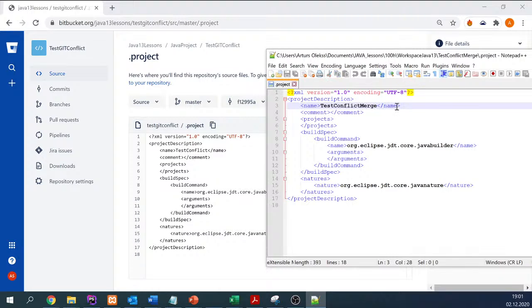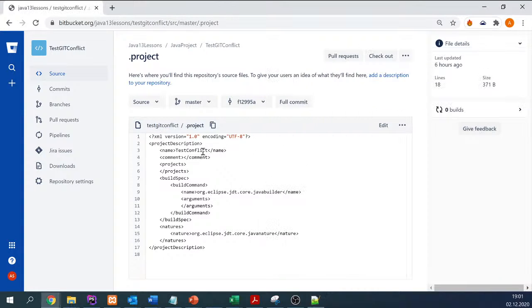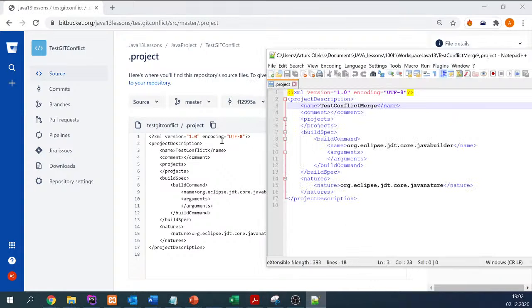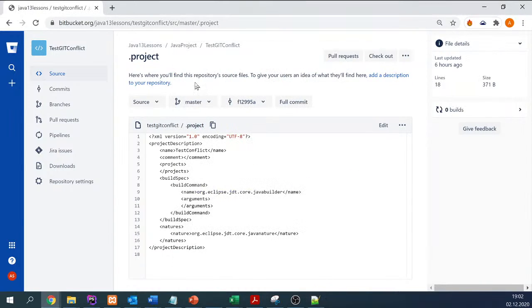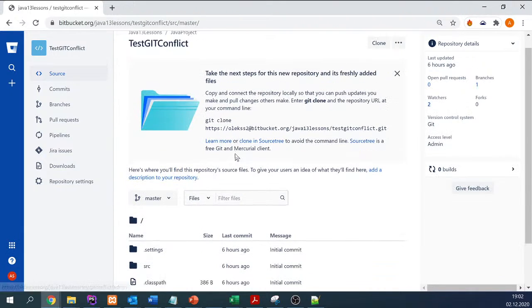And just imagine you need to pull this file, import this file from the remote repository to your local repository. You will try to import this file, but you have different content here and here. So in this case, Git will not understand what you want to have at the end, and you will have a conflict issue. We will now see how it looks.